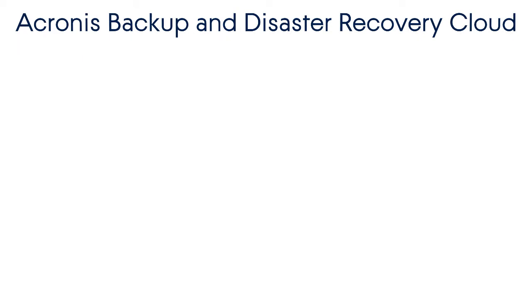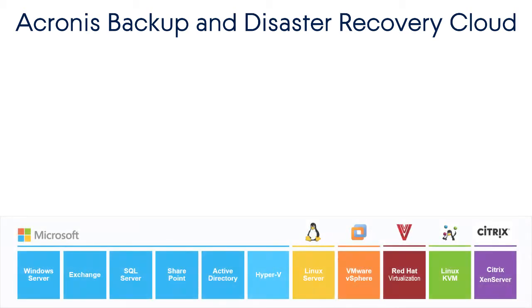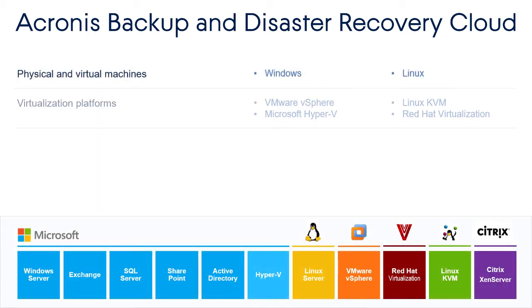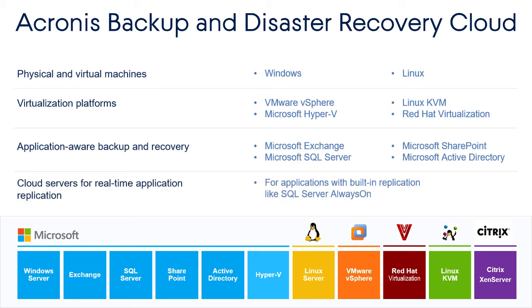The Backup and Disaster Recovery Service, called also Acronis Backup and Disaster Recovery Cloud, allows you to protect your entire business by backing up your physical and virtual machines, applications, and cloud workloads. It stores your backups to a variety of storage devices, including local disks, network storage, and cloud. Moreover, it allows easy recovery of a complete image of your system or selected files, folders, and applications.